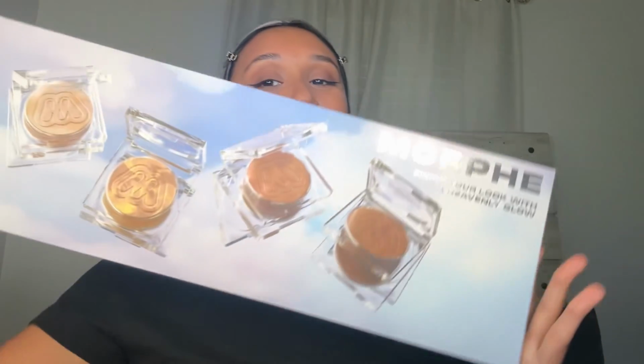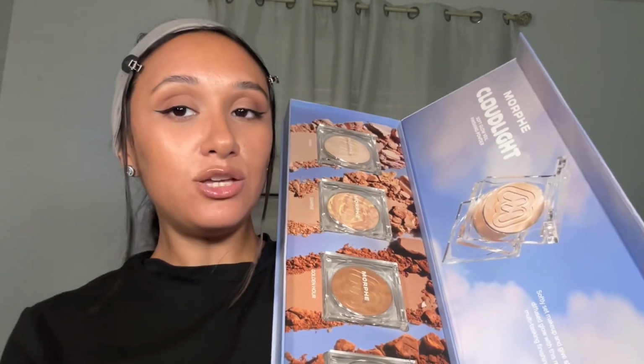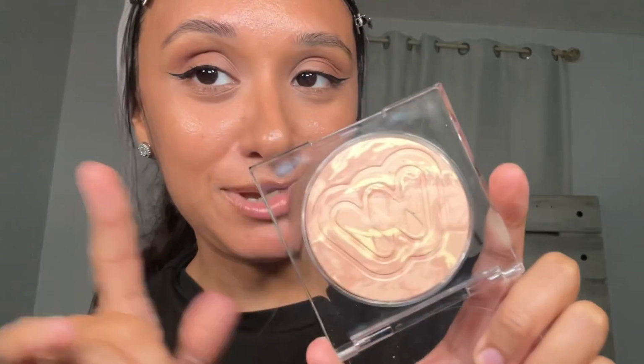Once that's set, now let's get into the Morphe Soft Cloud Light powders. You're not gonna believe me, but I use all these shades. I use one to brighten up my under eyes, another for all over my face, one to bronze, and the other one for eyeshadows. But today we're gonna start off with Sunrise, so we can see how it plays so good all around my face. So let me show you.